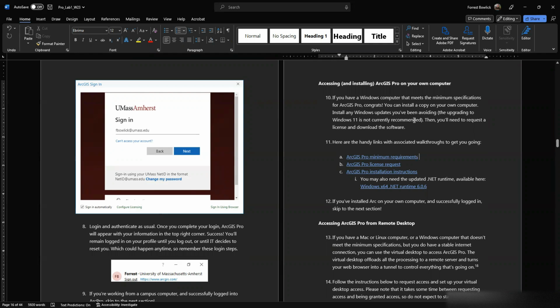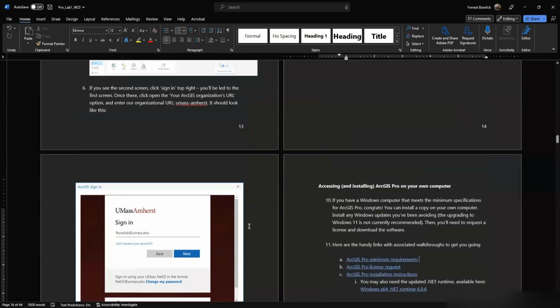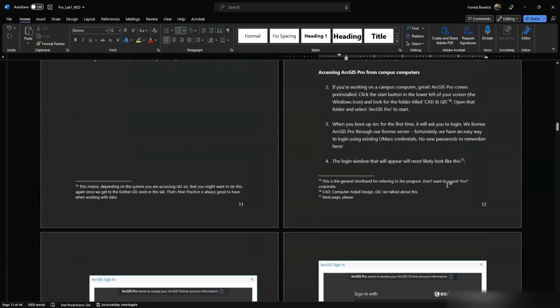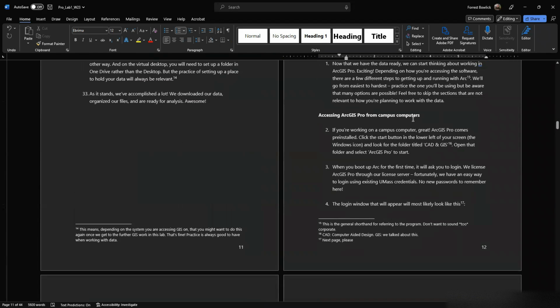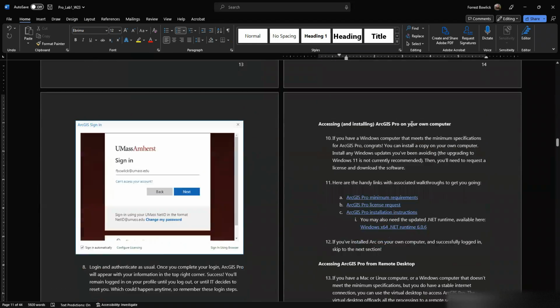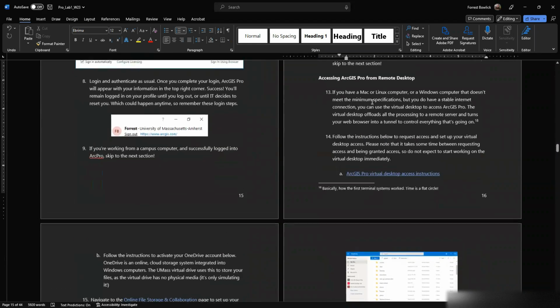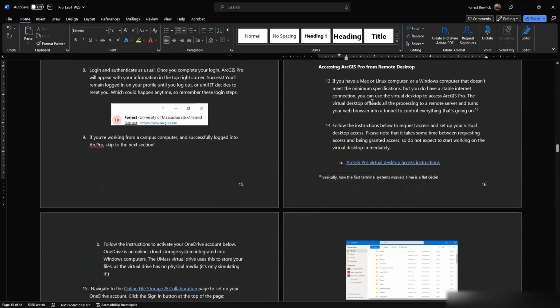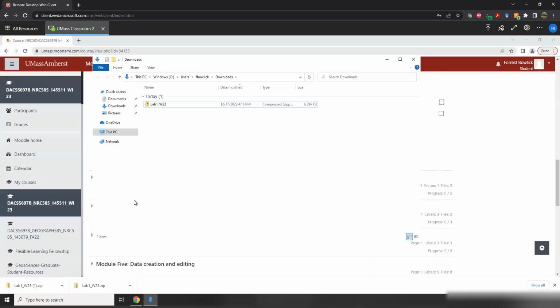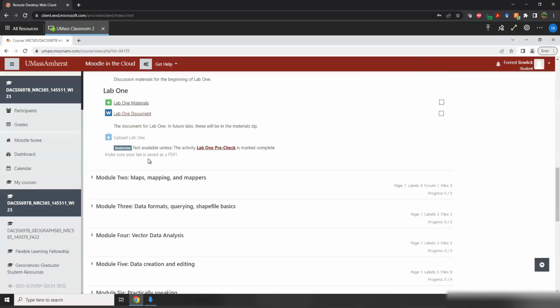If you can't install on your own computer and you happen to be on campus for the session, run it on the campus computers. Or you can run it through the virtual drive, the remote desktop. You saw that. I was doing that in part A. Really nice and easy. And that's actually where I'm going to go back to so that we can see how it works in here. And this is how I'll operate. See, I'm hanging out here on the remote desktop app still.